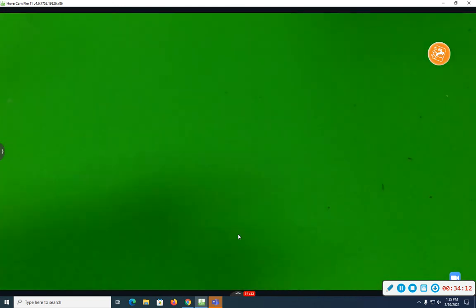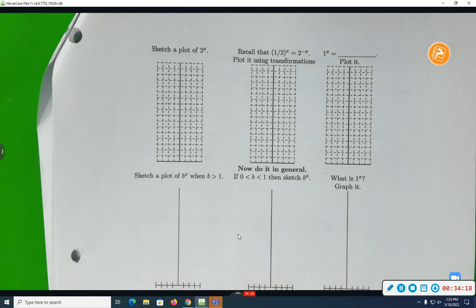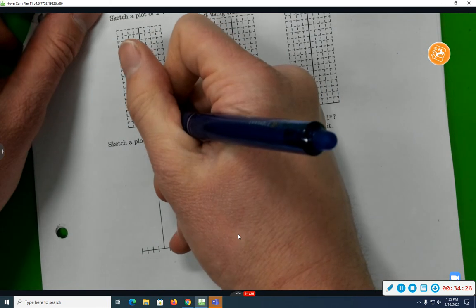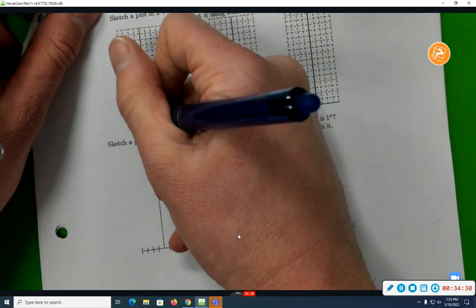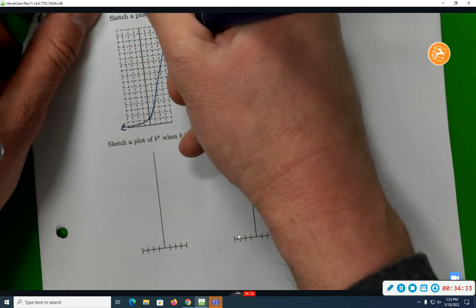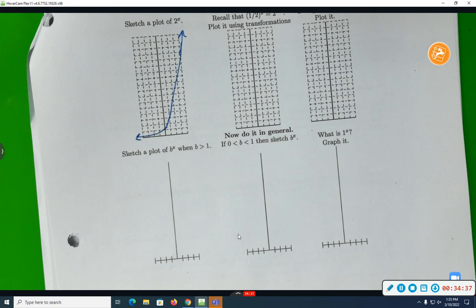So the last thing I want to do is get general graphs of exponential functions for an arbitrary base. So far we've already done 2 to the x. And its graph, I guess, looks something like this, though I should be more careful to go through the points that I've labeled. Something like that. So let's think about this next.